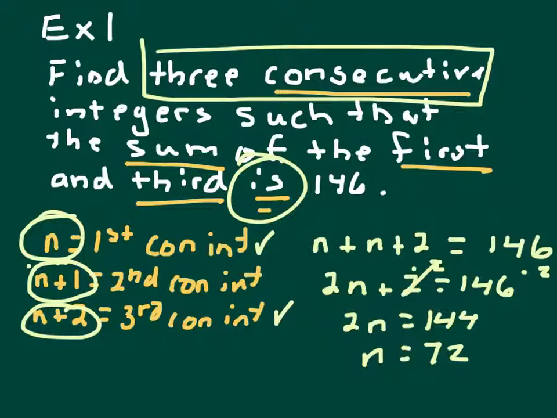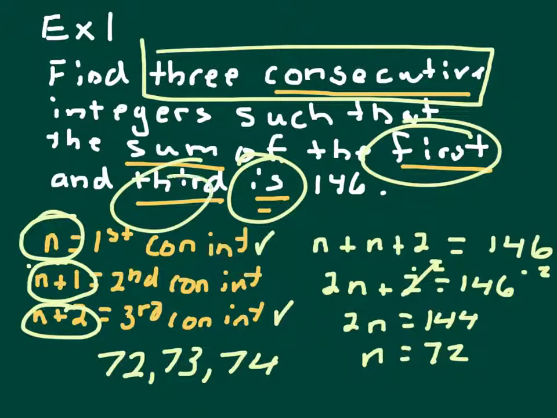So my 3 consecutive integers are 72, 73, and 74. And I bet when you add the first one and the third one, they would add up to 146. Now, you might say that's a lot of work to be able to try to figure this out. And you know what? You probably could use trial and error on it. I'm not going to have you use trial and error, but you know what? It'd take a long time to just try to guess and check on this.